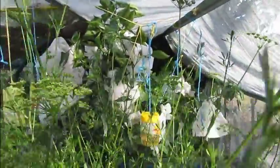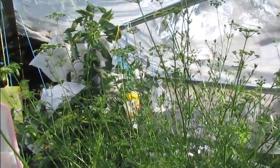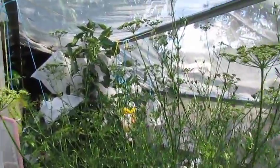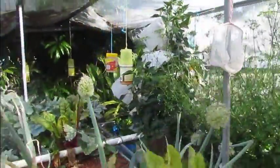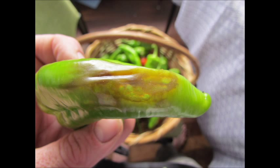The bull's horn capsicums — it'll break your heart. I had about 40 on, I lost half of them. Dale Culber posted a clip on making pickled capsicums the same day I pulled off all the half-blown ones. I cleaned them all up and made two little jars of pickled capsicum.